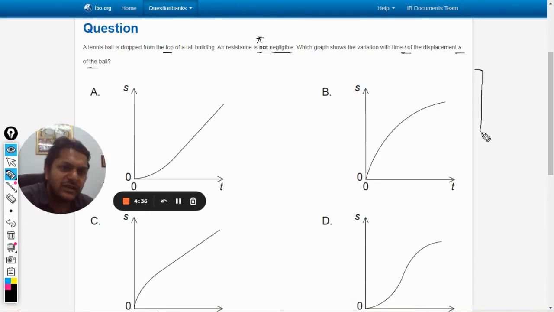So there is a tall building, and a ball is dropped from this building. Obviously it will be acted upon by weight, and the ball initially will start falling with the acceleration due to gravity, that is 9.8 meters per second squared. So it will be increasing its velocity. Initially it is zero because it is dropped.